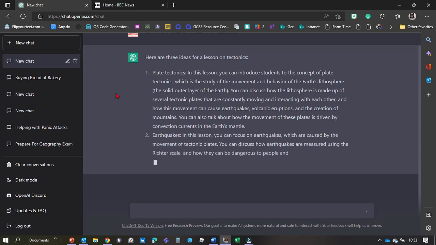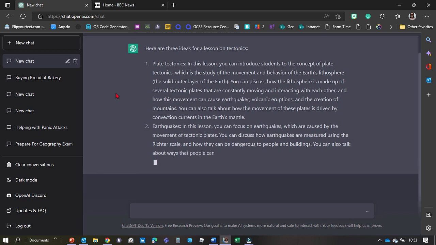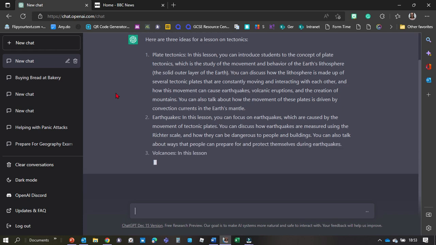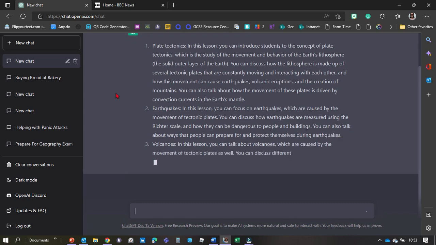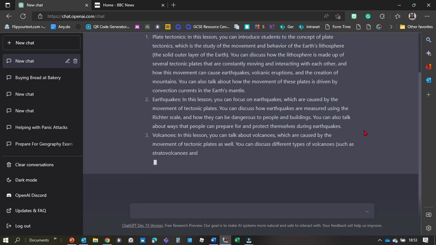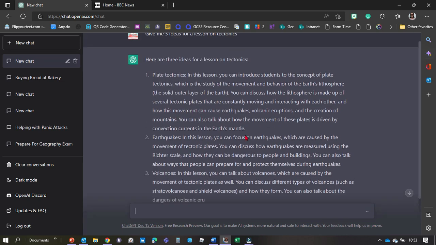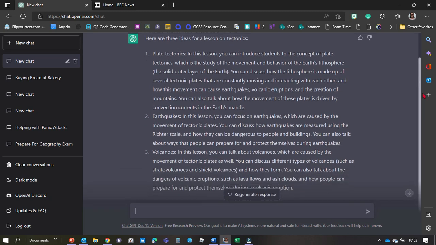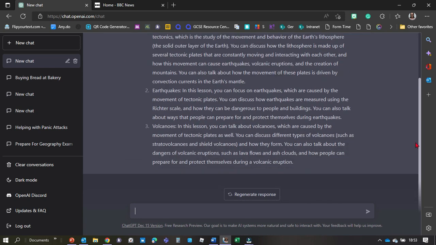It won't make up the most creative activities or whatever. Obviously, it's going to take the most obvious things normally, because it is based on all the different texts it can find online. But if you have problems getting started, then it's a great idea. And especially if you have to do boring, repetitive tasks that take a lot of formulaic writing, like writing an email to the parents, then this is a great way of getting you started.